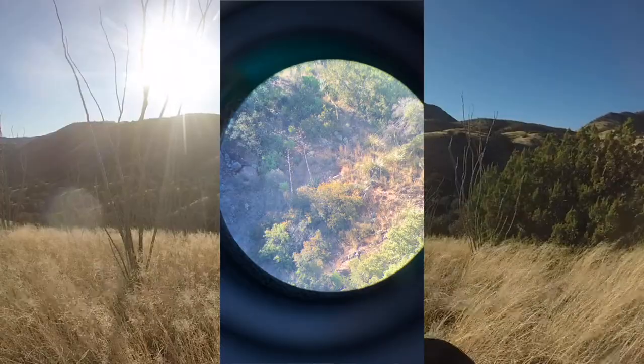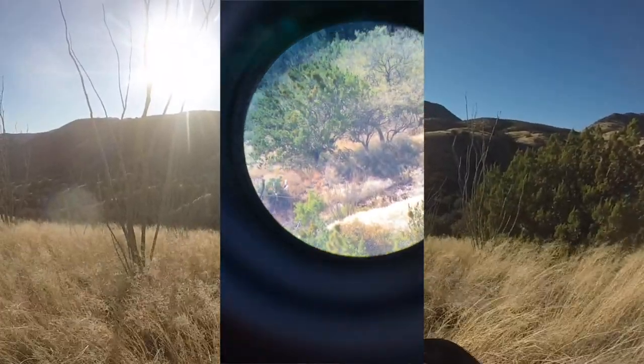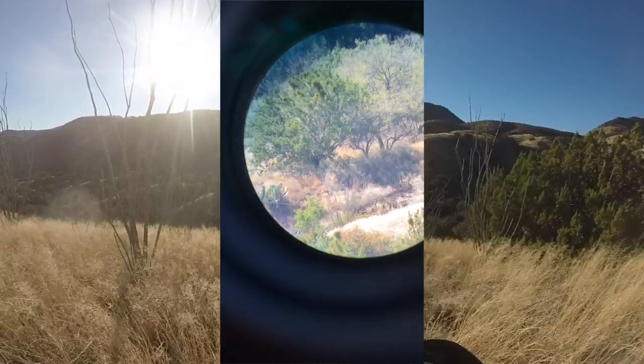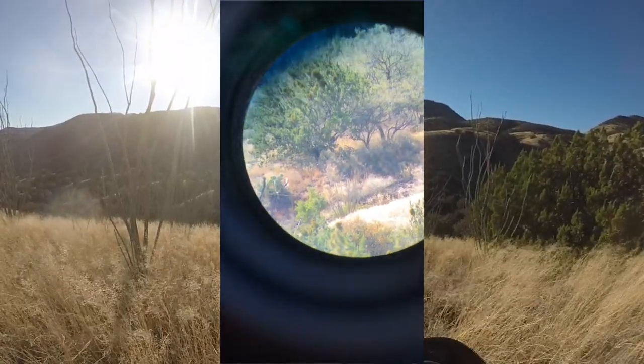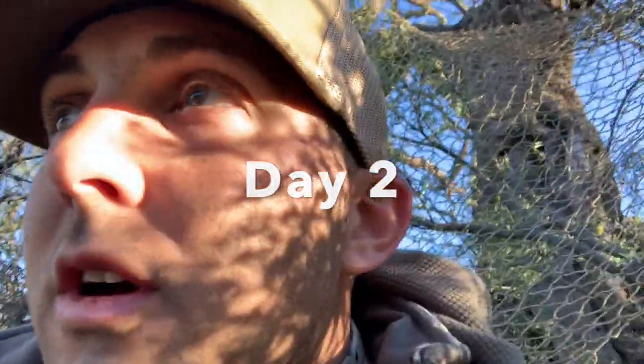However, the terrain was way too steep for me in this particular location, and I wasn't able to really traverse it, especially now that I have my amputation. So I ended up just calling it a day and went back to the truck. Tomorrow, I've got a whole new spot that I want to check out. I was planning on scouting and just kind of watching from a distance, but not very far from where I planned to sit and watch, I found this tank and there's tons of tracks from a class like 2 days.